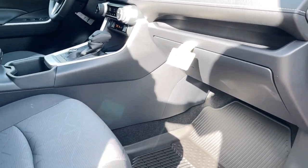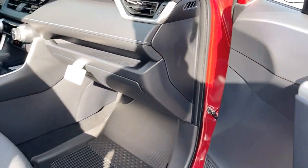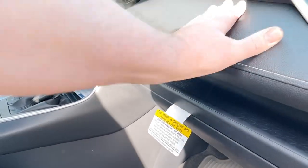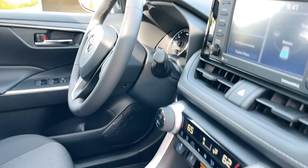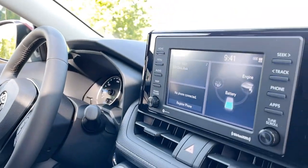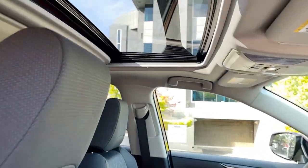No power seat for the passenger here. We do get that soft text material on here, soft touch dash. Soft text and cloth seats on this one. Dual climate controls and the smaller seven-inch infotainment is on this one here — we'll go over that when we get inside. We do have a moonroof and sunroof on this one.